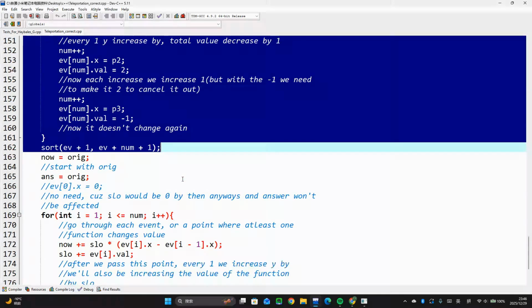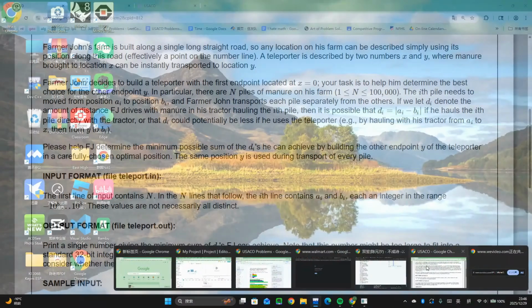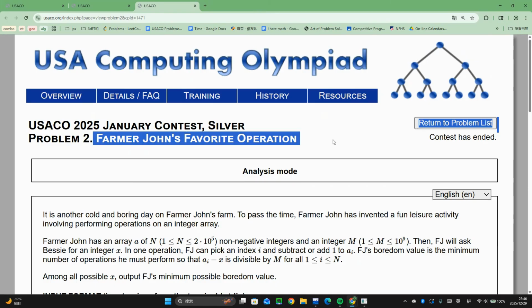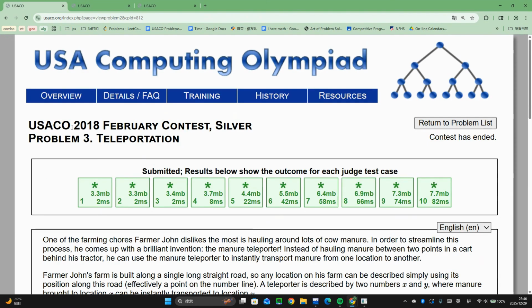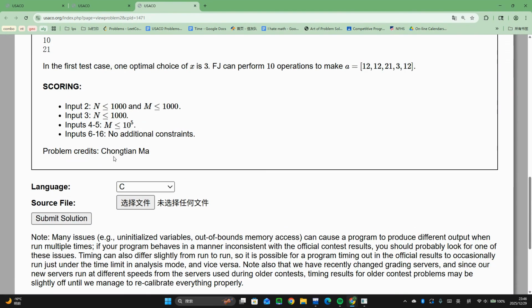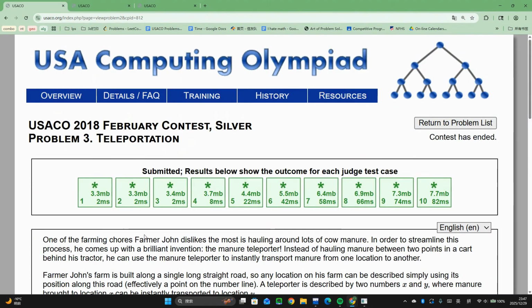So this is my code for this problem, and it's almost the exact same as for the other problem in January, the 2025 Farmer John's Favorite Operation. So either USACO is just trying to reward us grinders who do every single problem, literally every single silver from 2018 or even earlier, I think I finished, either USACO is trying to reward us, or they're just really dumb. And Chong Tian Ma did not look at Brian Dean's problems.